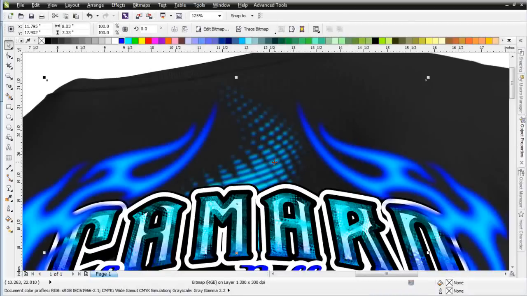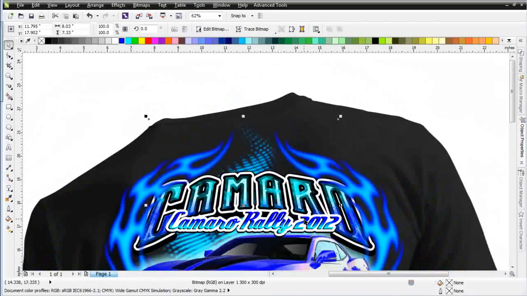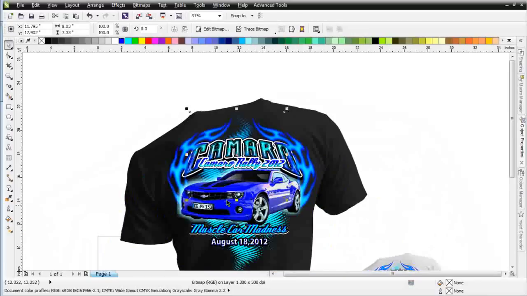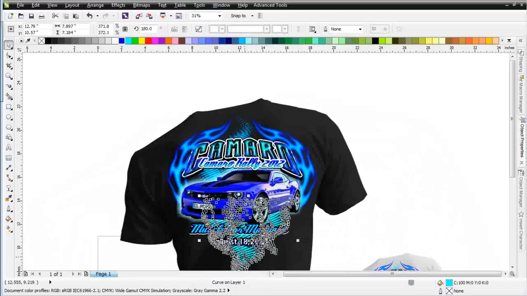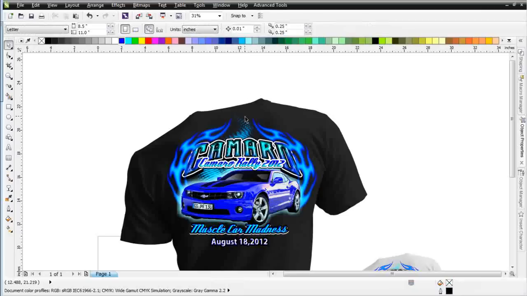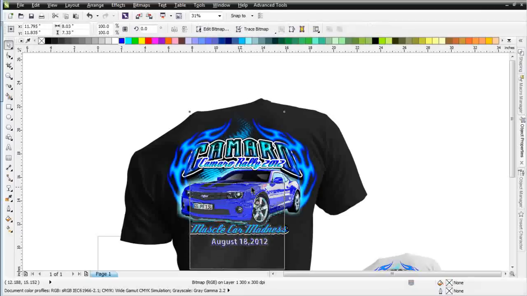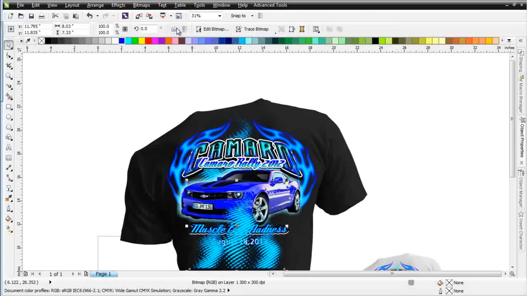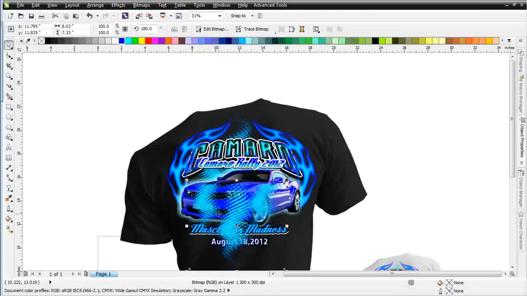And let that process. And now I can see that effect, and I'm happy with that now. So instead of having a hard edge vector effect, I've got a nice soft raster effect. Go ahead and delete this down here. I'll go ahead and grab this. I'll just duplicate this. I'll flip it horizontally and vertically and bring it down here into my design.